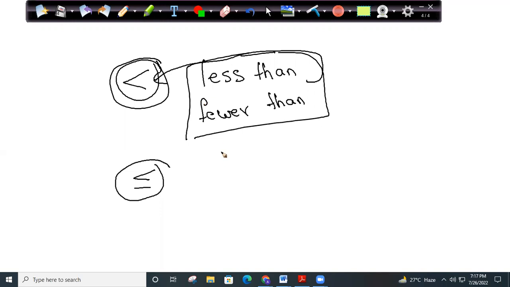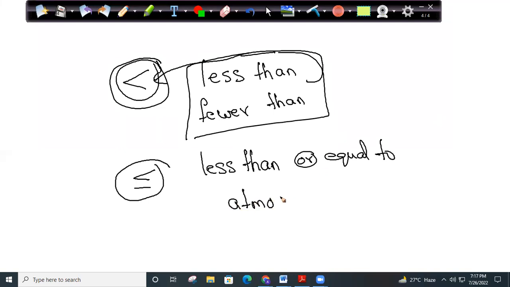One thing that I said is less than or equal to. If they give the equation less than or equal to, immediately your mind says less than or equal to. The next thing we can also say for less than or equal to, which students get confused about the most, is at most. What is the meaning of at most? Maximum. What is the meaning of maximum? Less than or equal to.